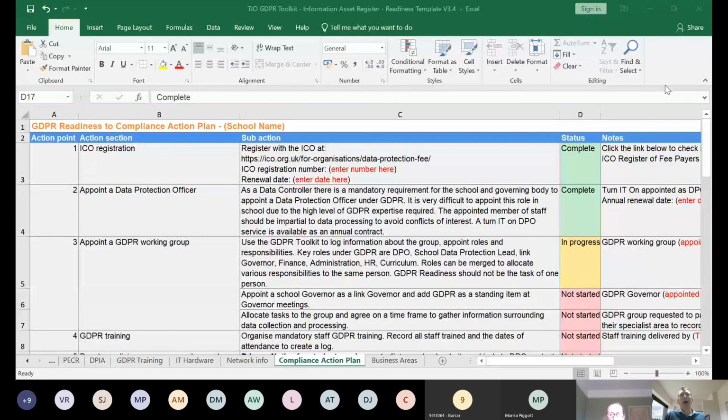You can email us on gdpr@turniton.co.uk. If we get a high level of calls, sometimes the line's engaged because there is only one line coming in, but do keep trying. We will call you back. We've also got a log to see if you've tried to call. So we do look at who's called and who we've missed, and we'll try and come back to you too.